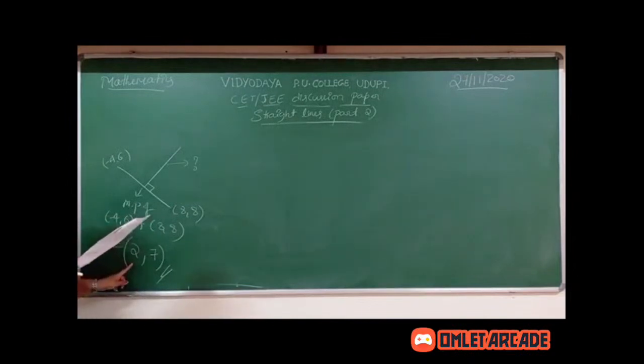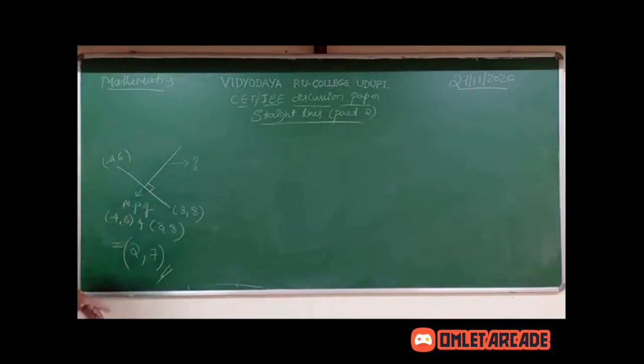We'll take the first option, x is 2. So 12 minus 14 minus 19, no, it is not helping. Next, x is 2 and y is 7. So 2 plus 14 minus 7, no, it is not satisfying. Option 3: 12 plus 7 is 19, minus 19 is equal to 0, and y is 7. Fourth option, y is equal to 7, the y coordinate is 7 here. So options 3 and 4 both are satisfied by this point. So I can't use the shortcut method here. Is it clear, students? So let me continue now.